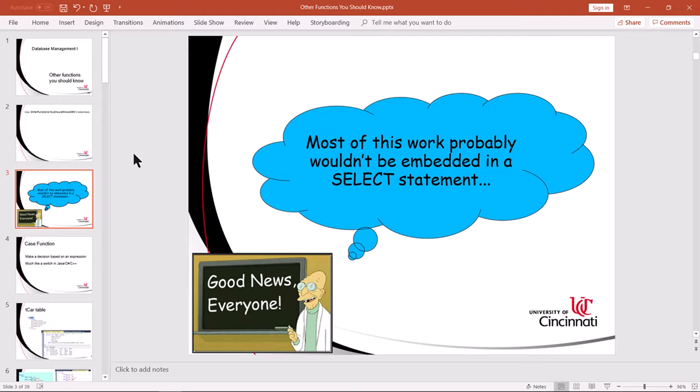I will touch on that later on another slide, but I want to emphasize now that we're demonstrating how these functions work and how to use them by writing simple select statements, but we probably wouldn't do it this way in the real world. The syntax would be the same, the application would be the same, but the implementation in a select statement would probably not be the same.